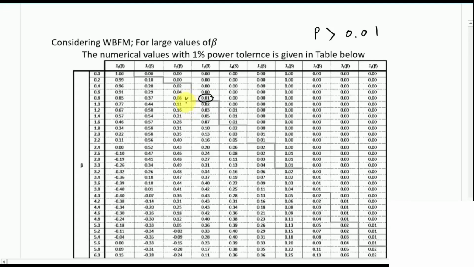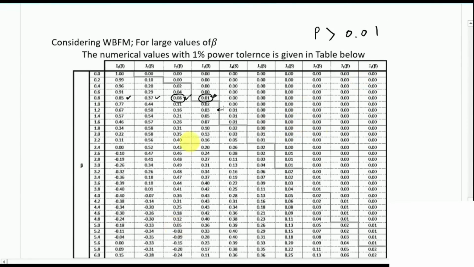So that means the maximum power is available in the first harmonic. This is the DC value, the first harmonic and the second harmonic, and in the third harmonic we don't have a lot of value at 0.8. So until here, this is our n max, the maximum point that we would consider. We would not consider 0.01. Over here we have used 0.02 because it's greater than 0.01. So anything which is greater than 0.01 would be considered. How it would be considered, I would deliberate on that in a while.